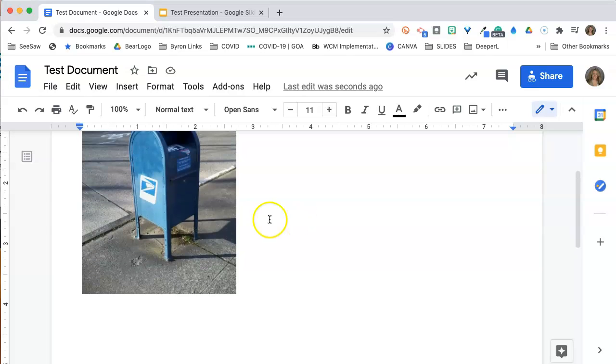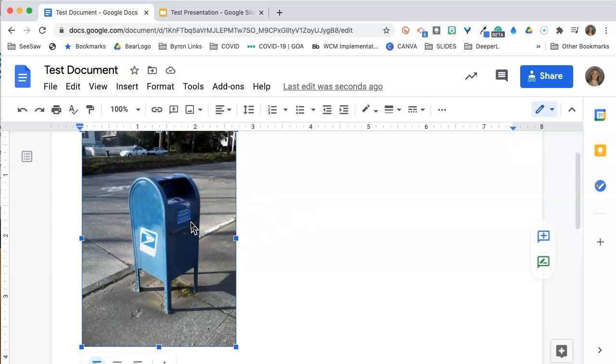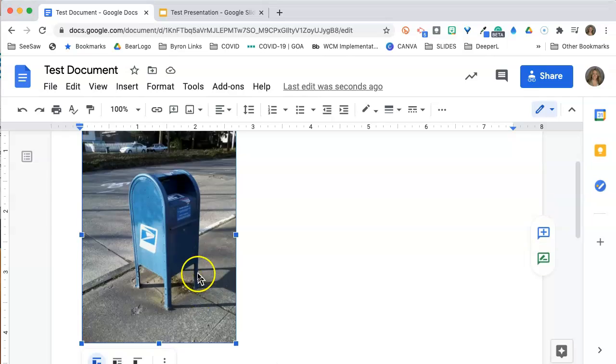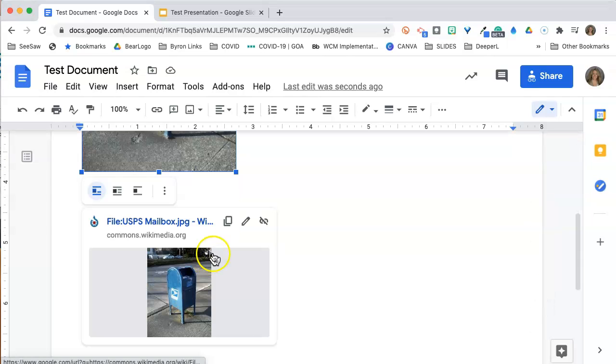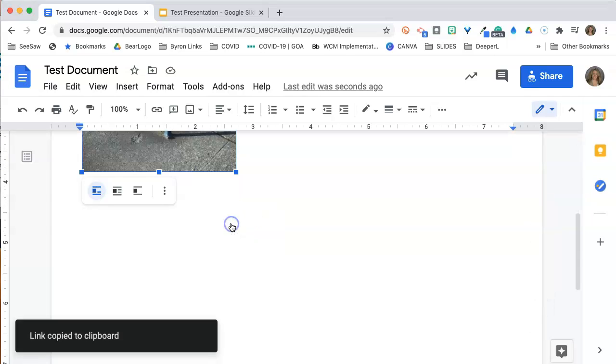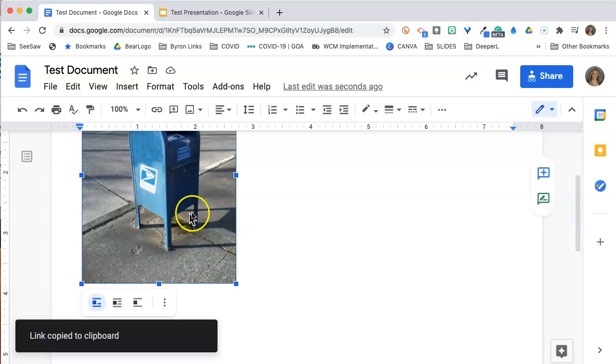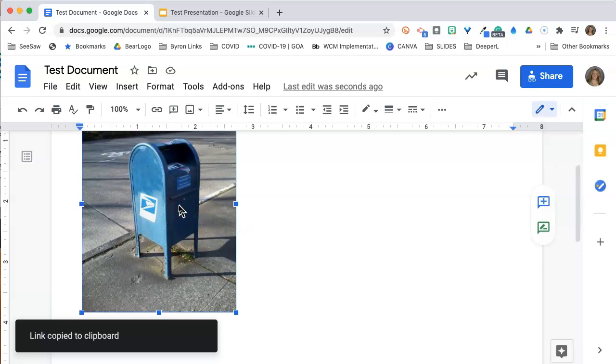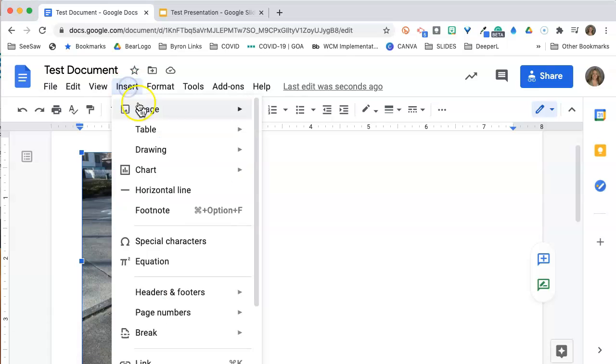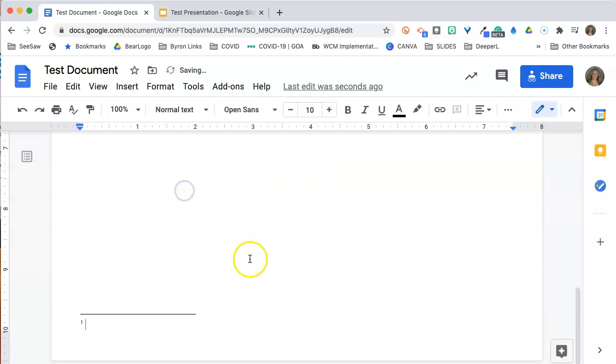The other kind of cool thing is I can also click on the image. I'm going to go ahead and copy the link, and while this image is still highlighted, I'm going to go ahead and insert a footnote.